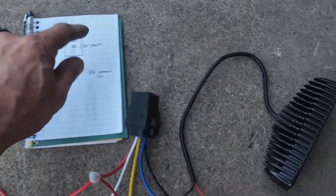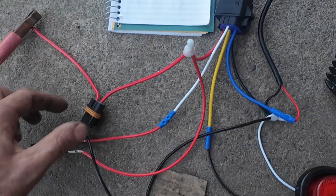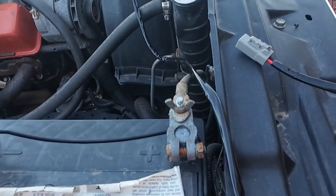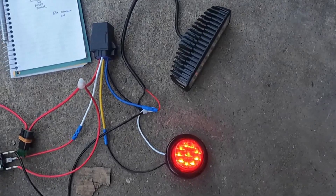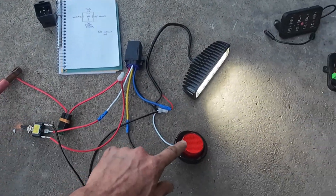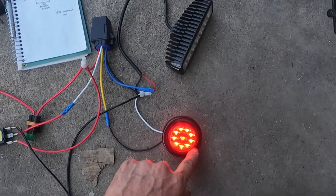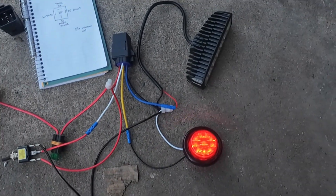The red light is 87A. This little fog light I had laying around is 87A. We've got our switch, our fused power, and our super safe power relay system. We're going to carefully attach this to the battery. Switch off, red light's on. Switch on, red light's off, fog light's on. Go back the other way — and this is a lighted switch, so that lets you know the switch is on. Off, red light's back on. On, that one's off. It's kind of a crash course in how those work.